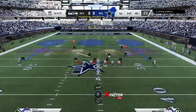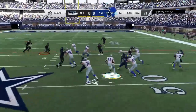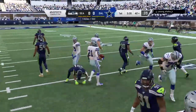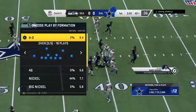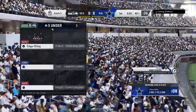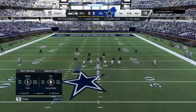You go tight. We're going to 54. Here's the first carry for Ezekiel Elliott. And they'll get him down here at about the 42. It's a 7-yard carry to set them up with a 2nd and 3. A nice run here early on. It doesn't take a great play caller to realize you want to establish a guy of his caliber with runs like this early, because they'll pay dividends as the game progresses.